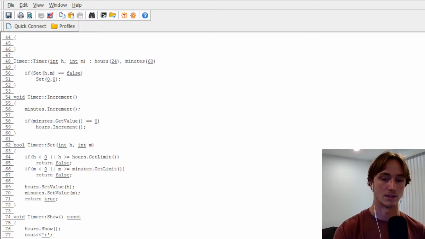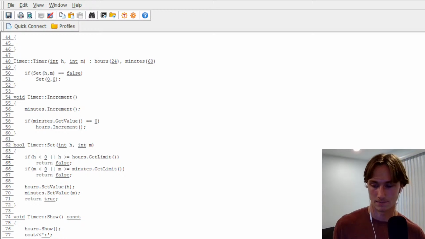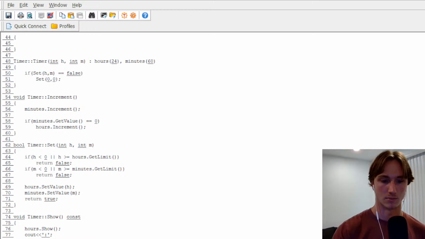We would do days equals days plus 1, but we don't have that variable. So we're just going to assume it's much more like a clock. A clock doesn't have a days slot on it. It just turns over. And I don't even need all these extra brackets because it's just one line of code under that if statement.